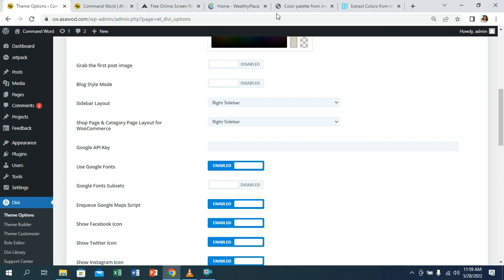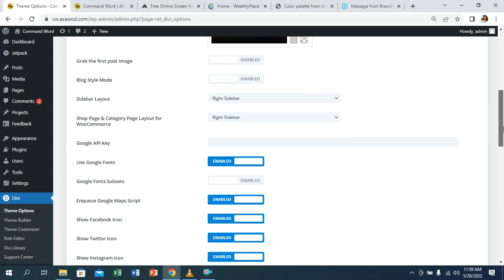So you want to do that. Do you want your website to be in blog site mode? You want to set all that. Do you want your website to have a sidebar, especially your posts? If it's a sidebar, do you want it left or right? You set it. Do you want your shop page and category page, how do you want it to look? If you have a shop page, do you want it to have a sidebar where you can do adverts and all of that? You set that up here.